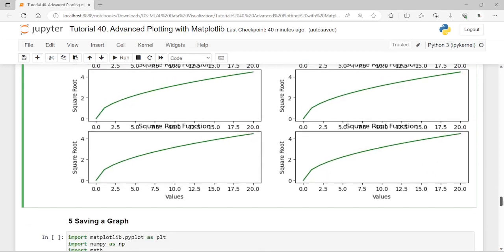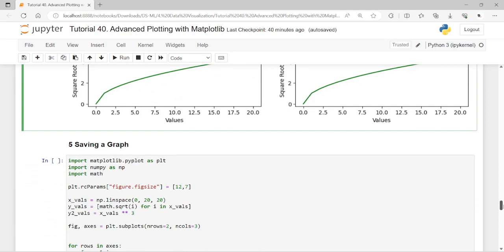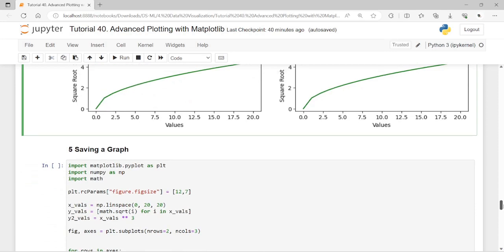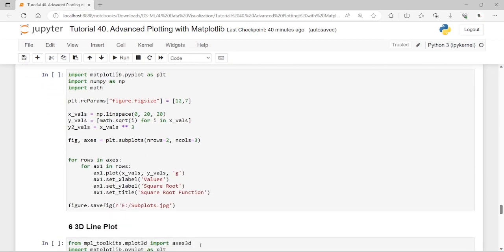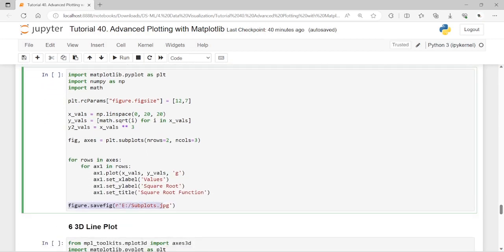And of course the next one is all about saving. To save a Matplotlib graph, you need to call the savefig method, nothing much more. So here, at the last, we have to call this method, which is also via a figure object only. We are just passing it, and you simply need to pass the file location where you want to store your plot to the savefig method.